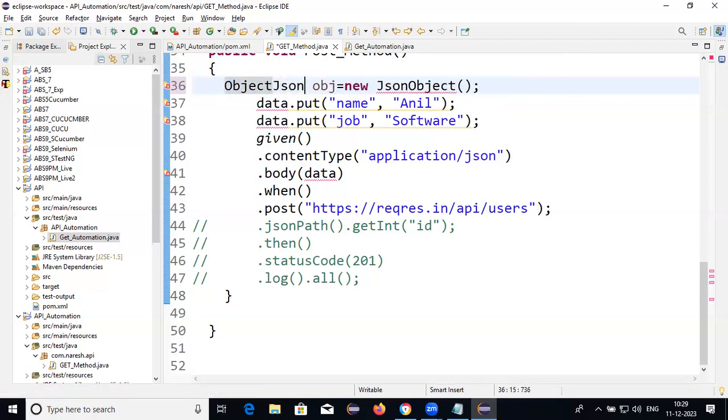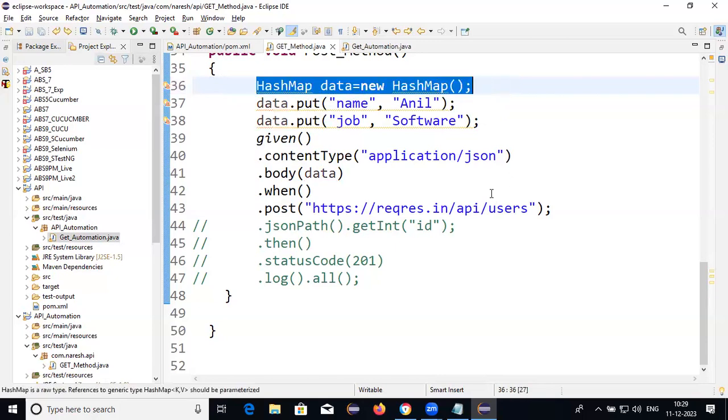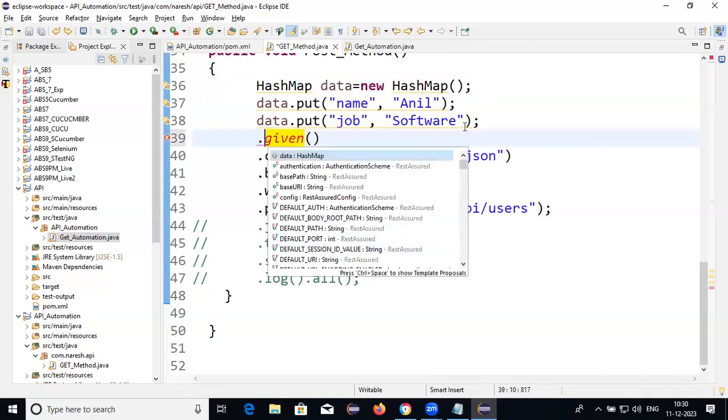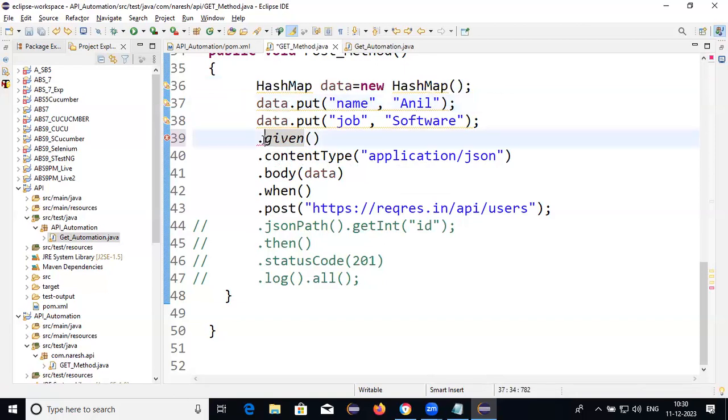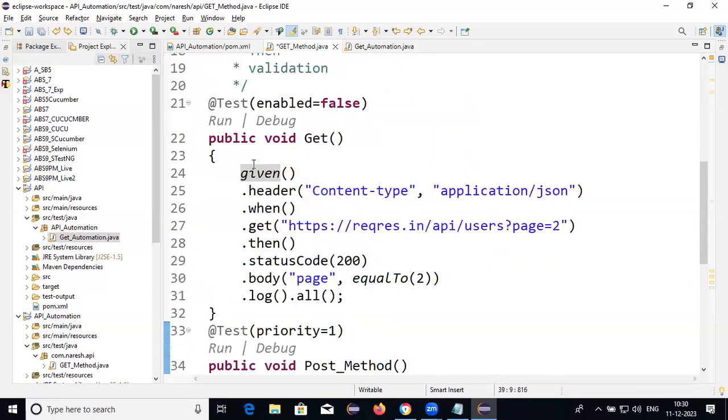Object JSON. No, we need to create a JSON. Secretly, we are executing hash map. Body, content type, given. Sorry. No dot, not a dot given. We no need to provide any dot for given.